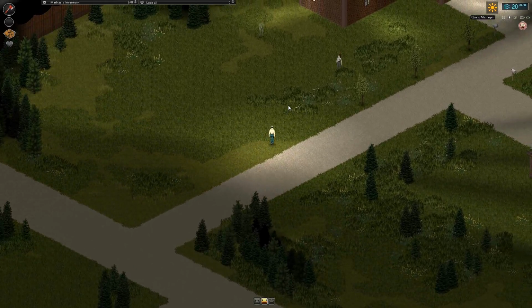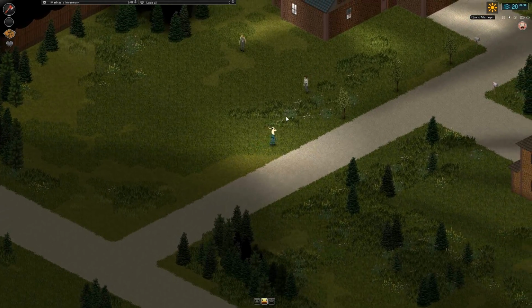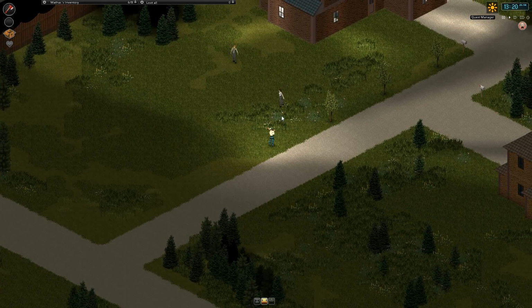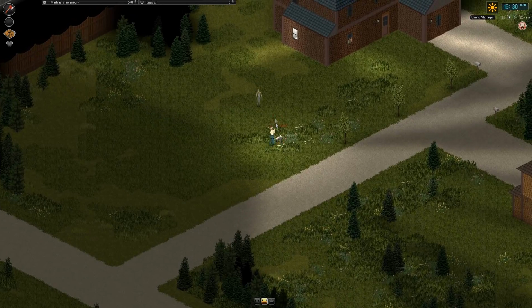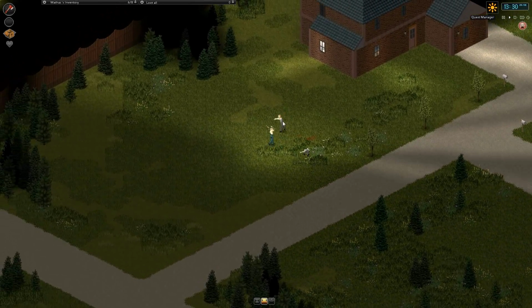But there are some buildings up here. The reason I didn't want to come up this way is because this has a potentiality for having way, way more zombies than I am prepared to deal with or want to deal with. But it looks like we're actually going to be okay.